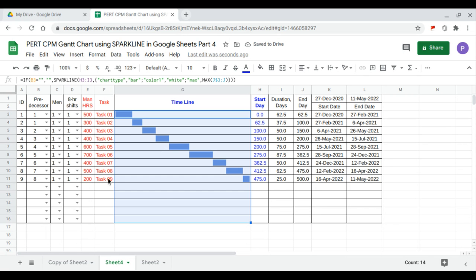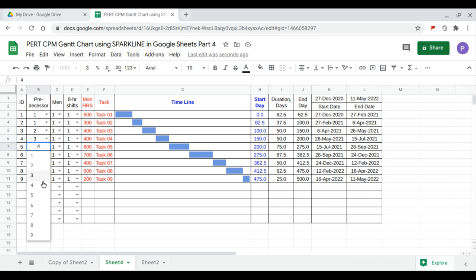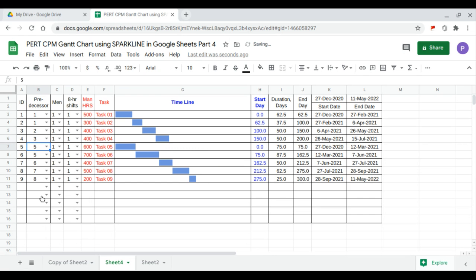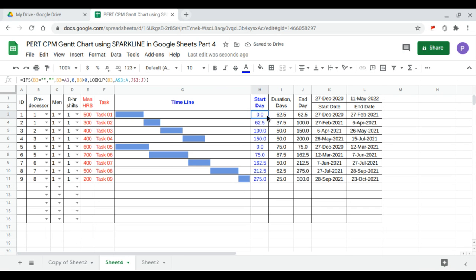I would like to make some changes. I want task 5 to start today. We can do that. There's no predecessor. And we'll drag this downwards. So our project end date is October 23, 2021.